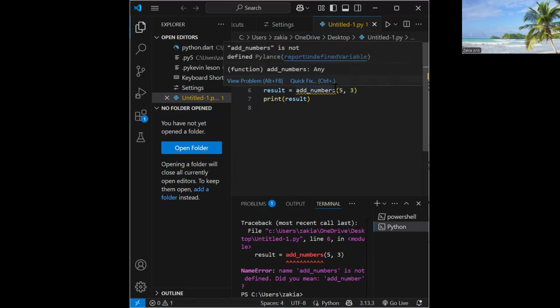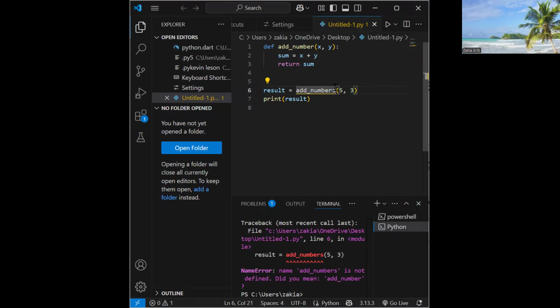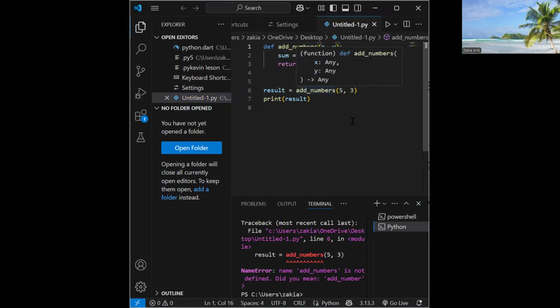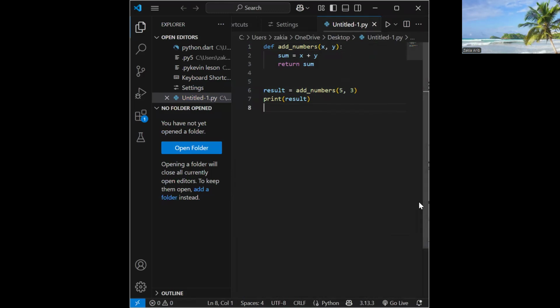It says add number instead of add numbers. Because when I defined the function, I just defined it as add number. So I need to add the s here, or else remove it there. But I'm just going to add it, so it's clear. It's better this way because we're adding numbers, not just one number.